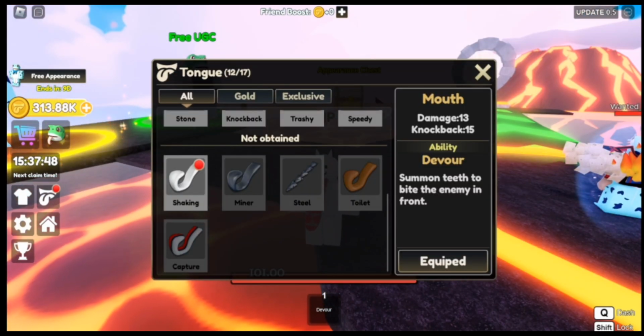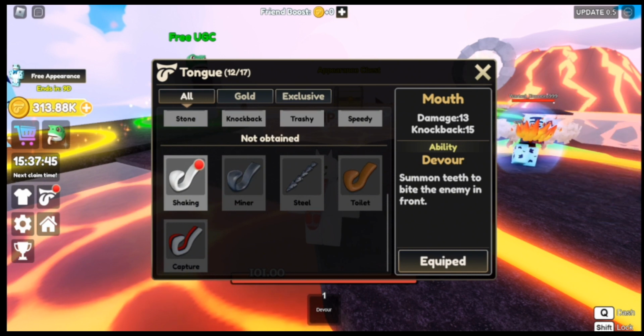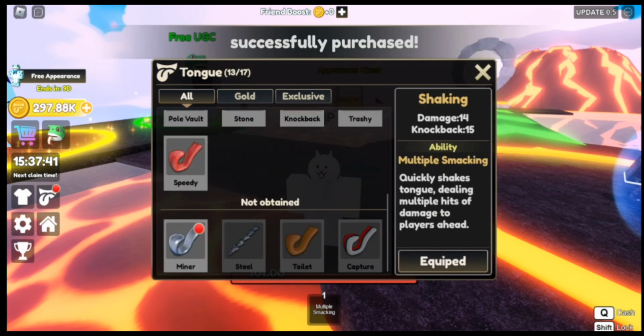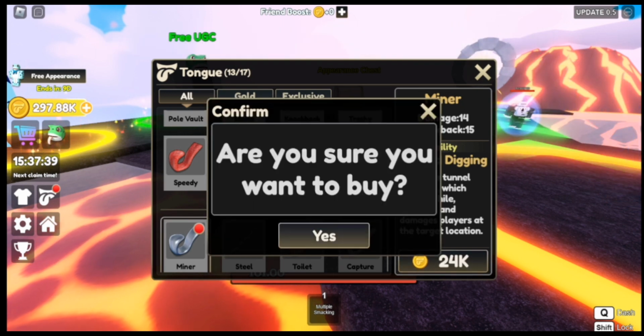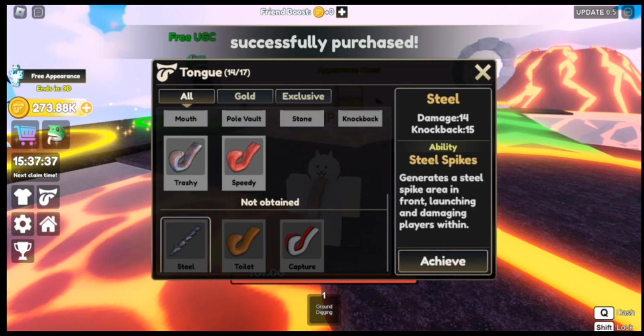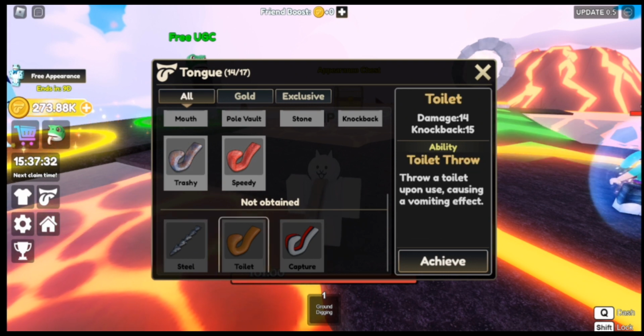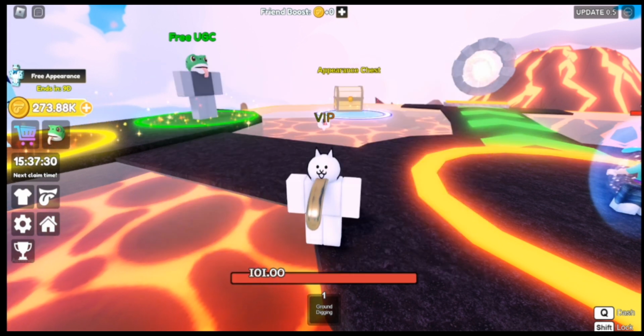Let's see these tongues. Alright, the new ones. We have Shaking. Buy that. Miner. Buy that one. These ones I think you have to get with quests. So I'll do the quests.